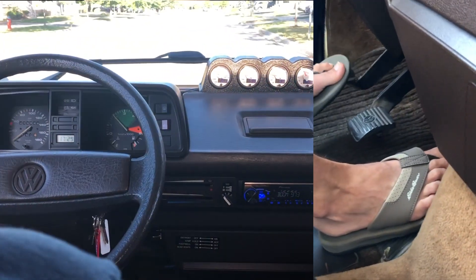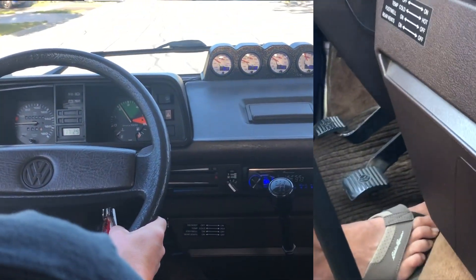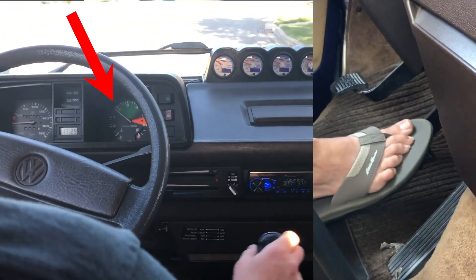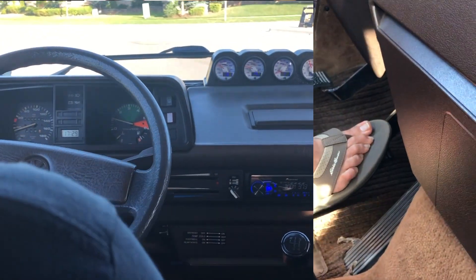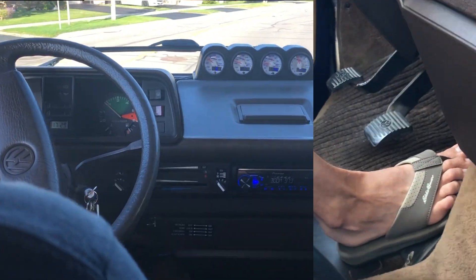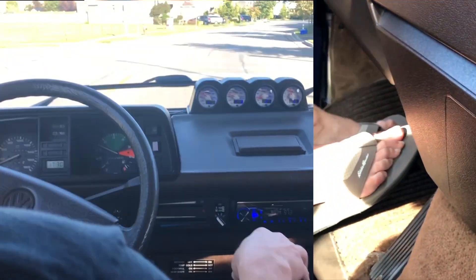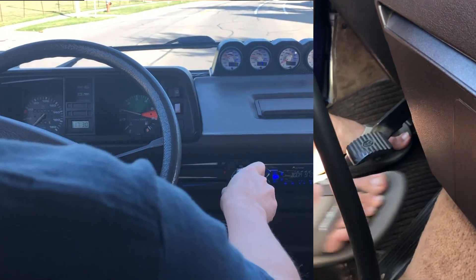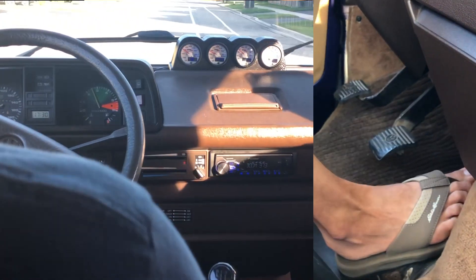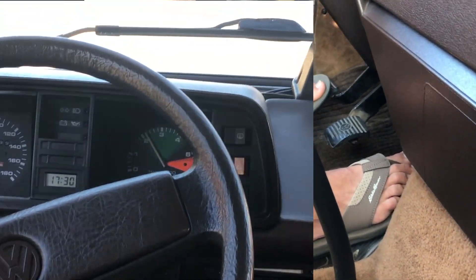You can see how we're driving around — you've got to be quite active with your feet, there's a lot to know, but it is very rewarding driving a standard car. We're cruising in third gear at about 2,000 RPM. What I want you to get out of this video is just how to start, how to stop, and how to change gears — that's the biggest thing. It'll all come second nature and you won't even think about it, just like driving an automatic car. Here we go — letting out the clutch to engage the transmission, give a little bit of gas, and if you watch the tachometer you can see my engine speed. It's actually very rewarding and easy to drive a standard car.